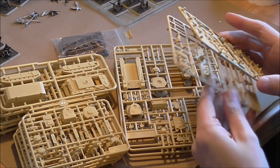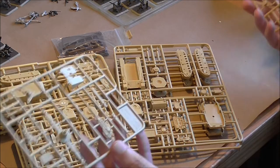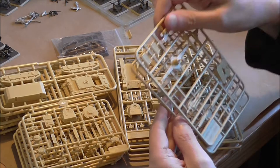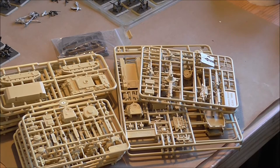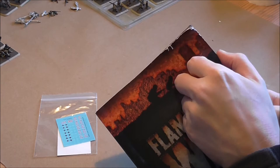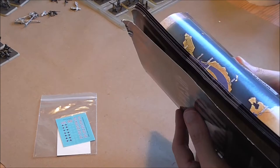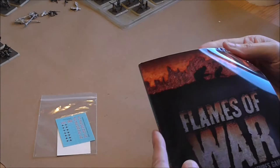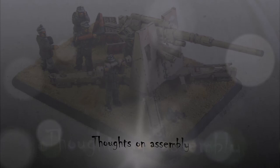There's a hell of a lot of building to do, but I'm looking forward to painting something that isn't necessarily green or a tri-tone camel for a change. I'll come back with the assembly completed and share any thoughts on how that went — pitfalls and things to watch out for. I also forgot to mention: you get the rules included, though because they're loose in a box with the plastic sprues, they may not come out in the best condition. There's no separation inside the box, but it's your giveaway rule set to get you started, and it'll be fine even with a bit of damage.